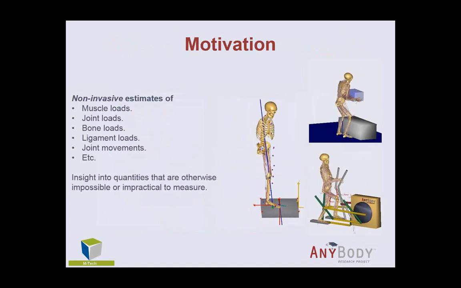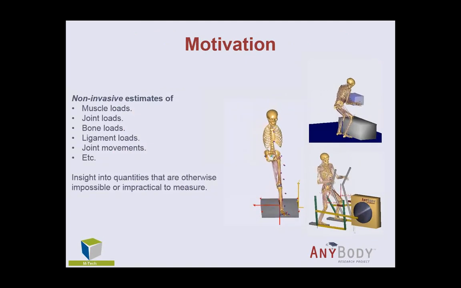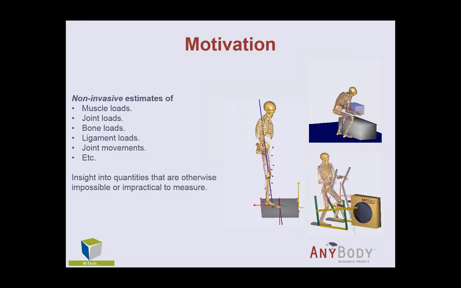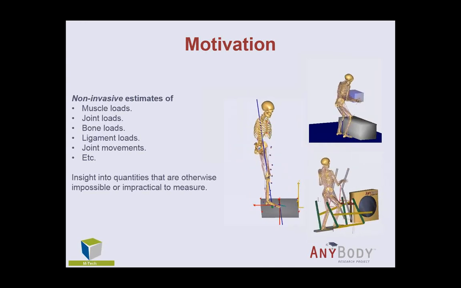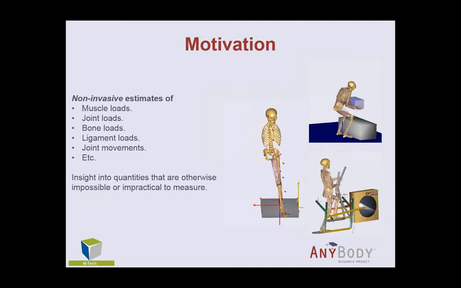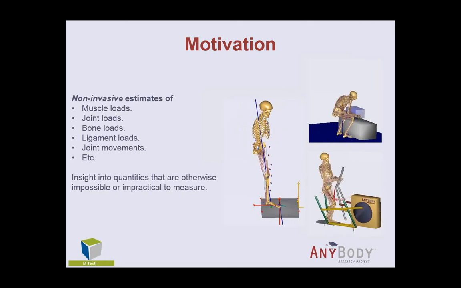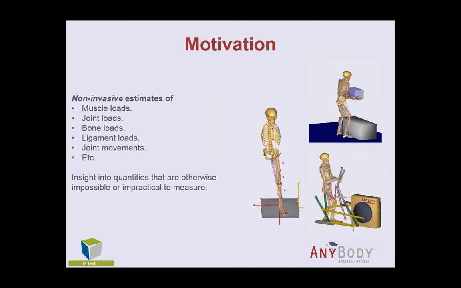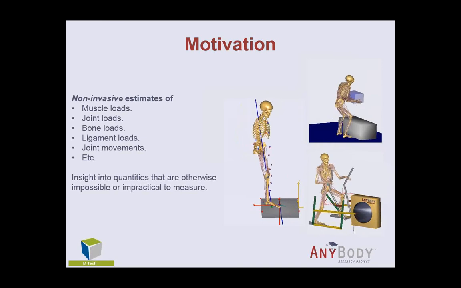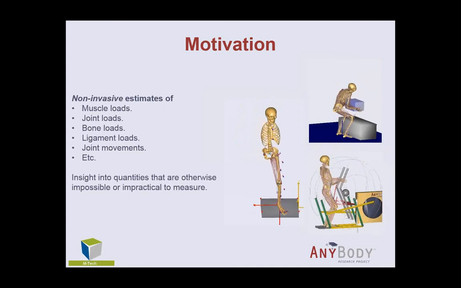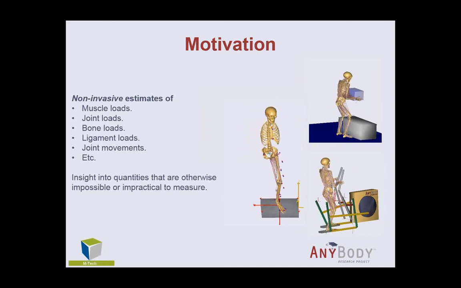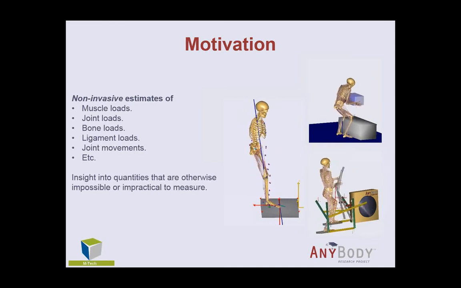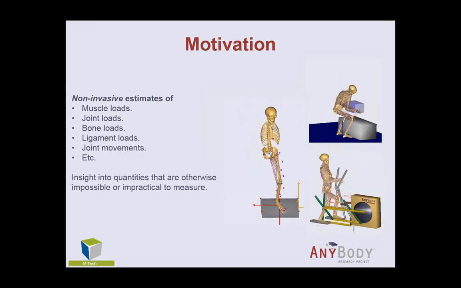So as Amir already told us, this is why we do musculoskeletal modeling. That's because we want to estimate something we cannot measure, typically in a normal setting. So examples are here on the right. For instance, a guy lifting a box. We can typically not, on normal subjects, measure the forces within the spine. There might be situations where we can, but typically we cannot. So if we want to gain insight into what is going on inside the body, we need to estimate them somehow.